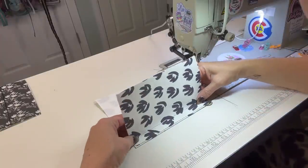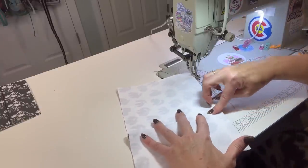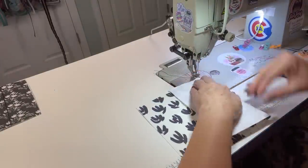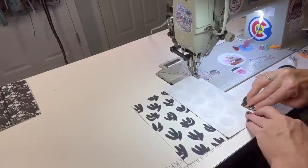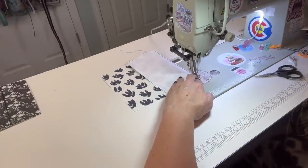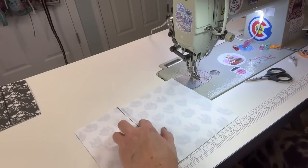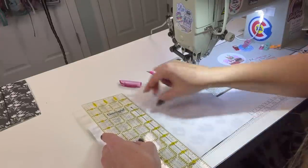Oh, I didn't mark it on the back. Okay. Right there. A minute, I'm going to mark this other one along the back real quick. It just makes it a little easier when you're putting the whole thing together.